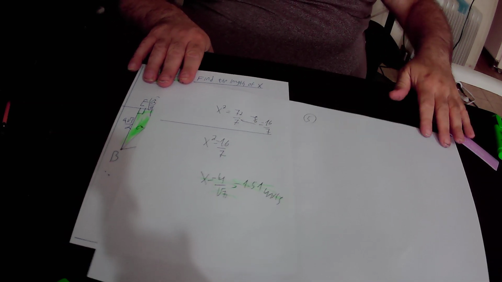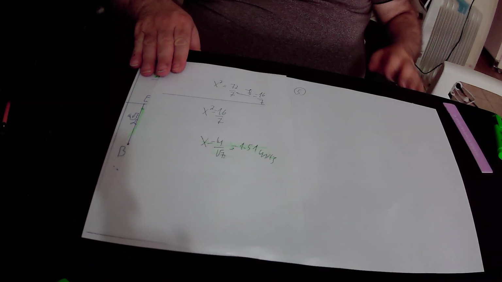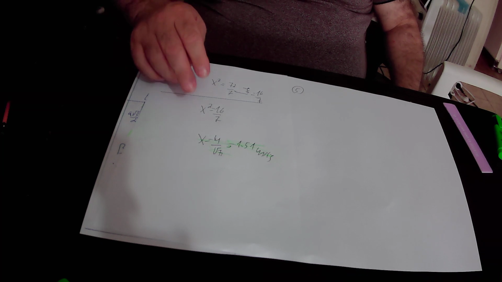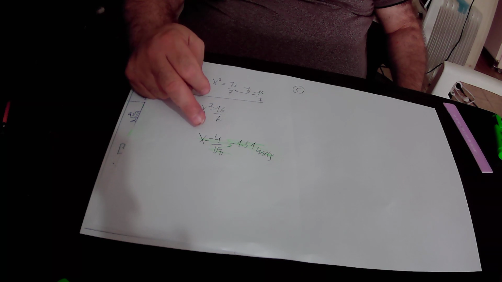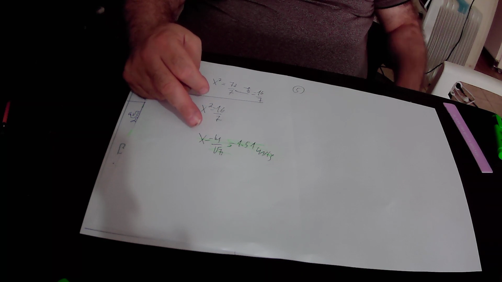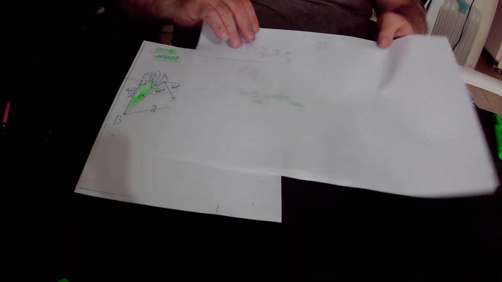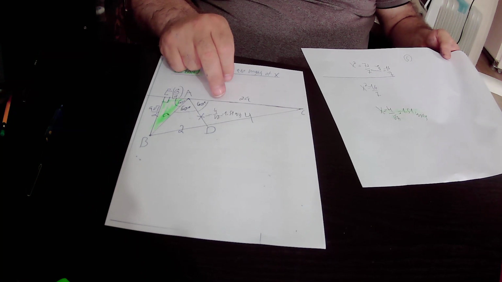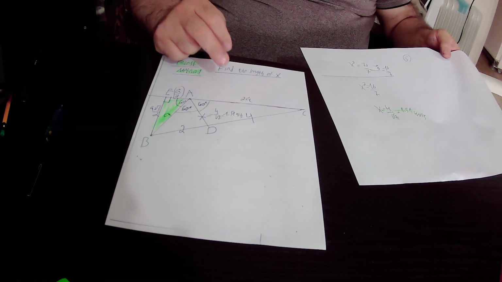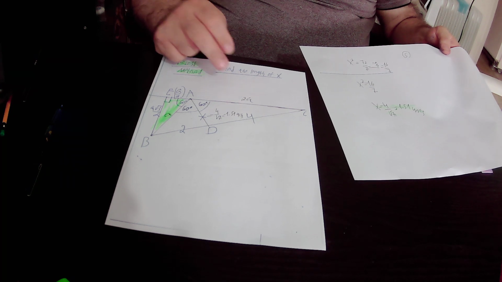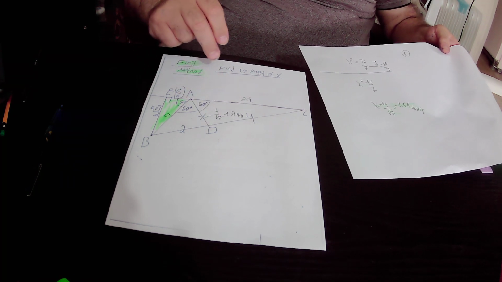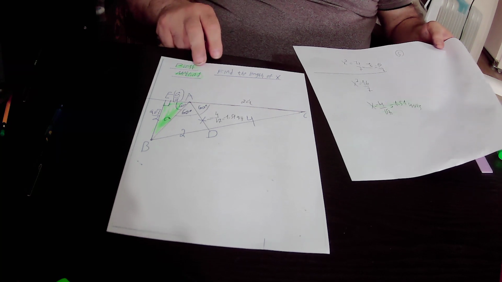We took the square root of this equation and found that x, the missing segment, is equal to the square root of 16, which is 4, over the square root of 7. So in conclusion, x is equal to 4 over square root of 7 units, or in terms of numbers, it is equal to 1.51 units. x is also equal to AD, of course. So we finished with the first method.